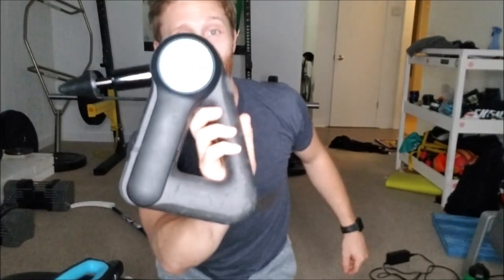This is the Theragun. This is the older version that's a little bit louder. Very good for rolling out your muscles. Here is the newer, less loud version. There's two modes you can choose from. Really simple to just change out the bit heads. You got a lot of different options to choose from based on what muscle groups you're rolling out.